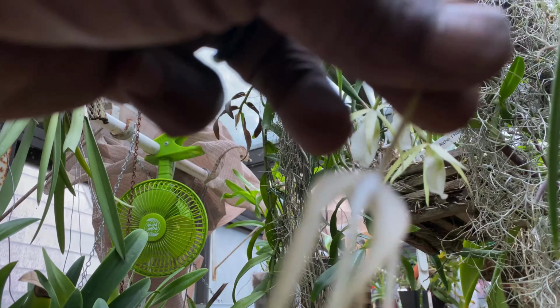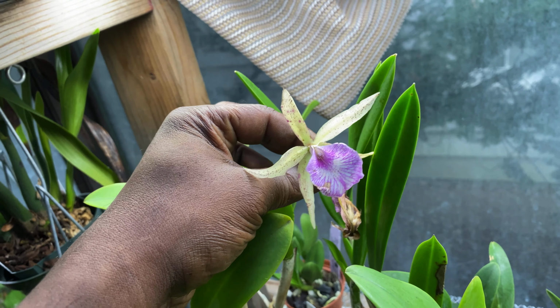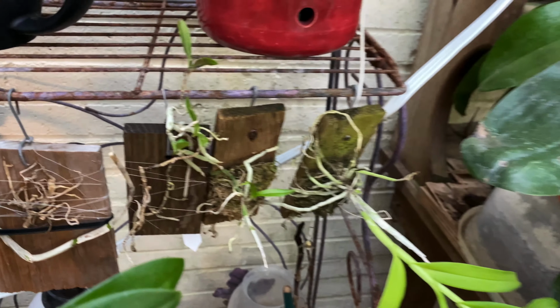There's a Gongora there. There's another Gongora. And of course I have that Gongora outside. There's Mitzi's schilleriana. And there's my Fragrant Grande back there. And things seem to be okay. There's my BLC Coschwalis. And yeah, my Dimorphorchis doing well. There's my Barcarias. Those are going to be moved too. They both have spikes. Two of them, two out of four, have spikes. And yeah, my Stanhopeas have to hang up as well somewhere.